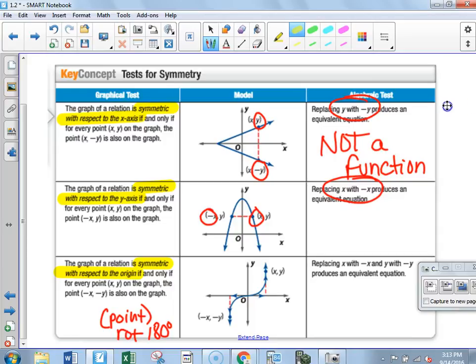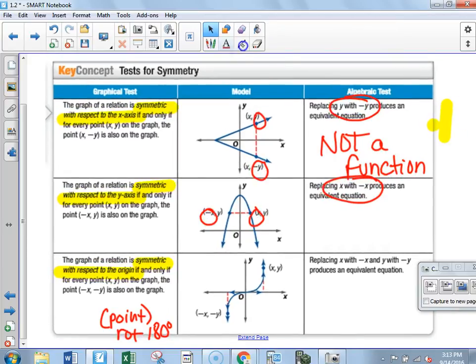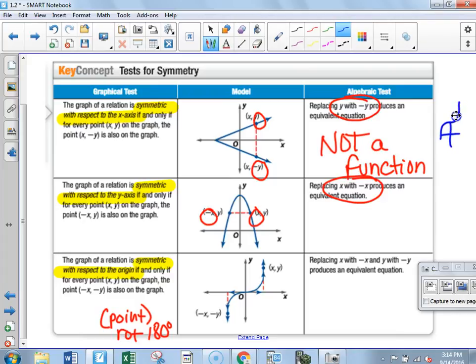You can't say, like, I'm moving things. If you say, well, I have a shape up here, and I flip that upside down, the shape is going to be the same, but instead of crossing up here on the x, it's going to cross down here, and that's not the same, okay? You got to be able to spin your paper around the origin.